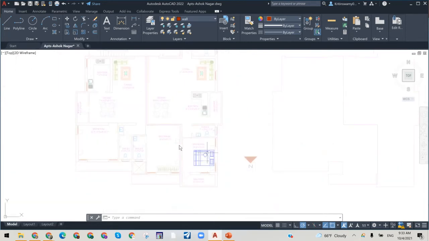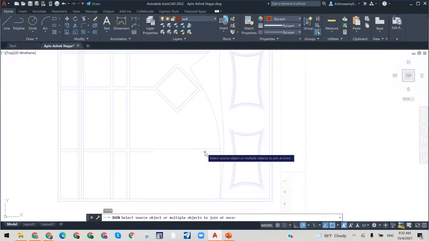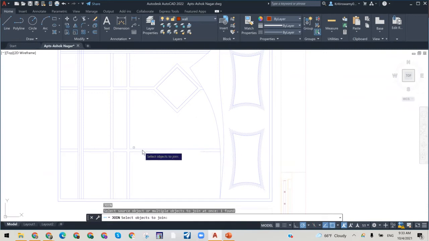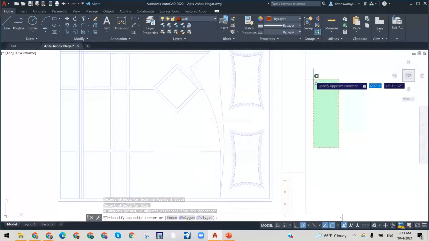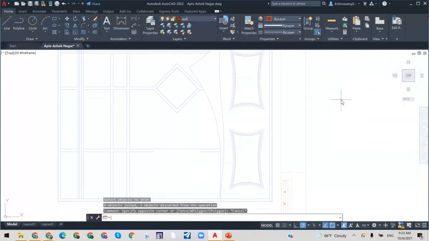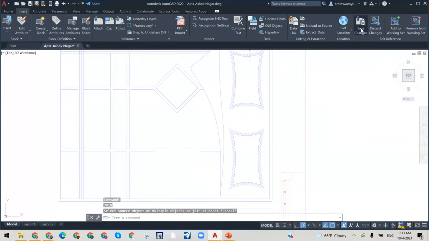So you see, I'm just working on this block, and only this block is highlighted and all the other things have gone gray. And you can see the block that was here, the bed design in this bedroom, is not there anymore. So I'm working on this block. Everything is kept in a different realm. Okay, I'm not able to join this. Okay, let's forget this. So I made this change, and where's my option here? Save changes.